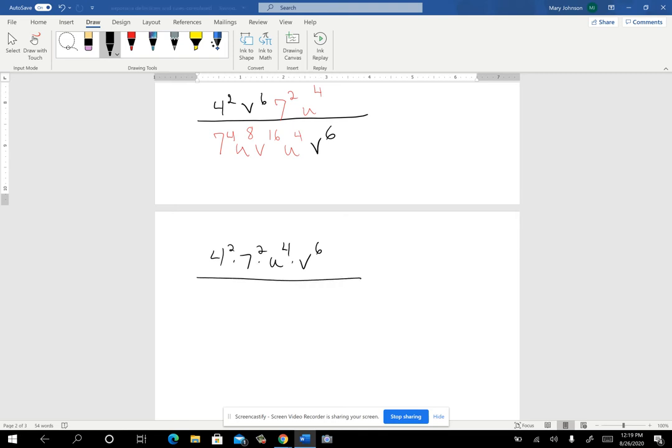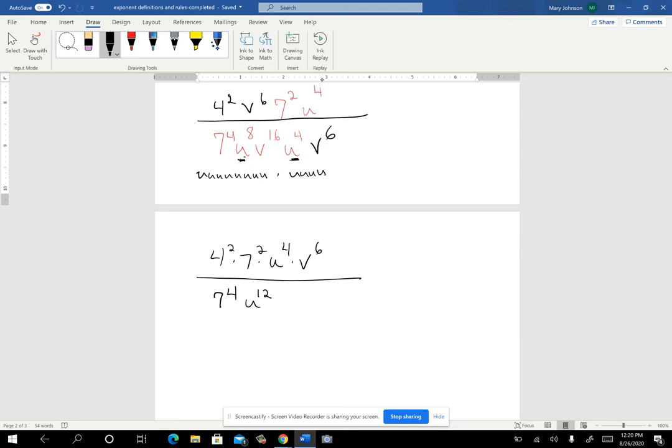But like in the denominator, see how I have that 7 to the 4th? But then see how there's a u to the 8th and a u to the 4th? Now, I don't want you memorizing the rules. What I want you picturing, I don't want you actually having to write it, but I want you to picture, well, that's going to be 1, 2, 3, 4, 5, 6, 7, 8 of them. Here's 4 more of them. They're all getting multiplied. Can you see why that would be u to the 12th? Because you have a string of 8 u's multiplied together and then a string of 4 u's multiplied together. So you have 12 u's multiplied together in that denominator.